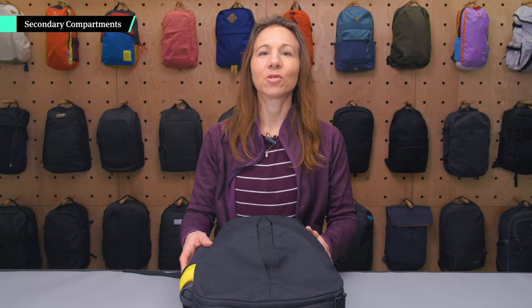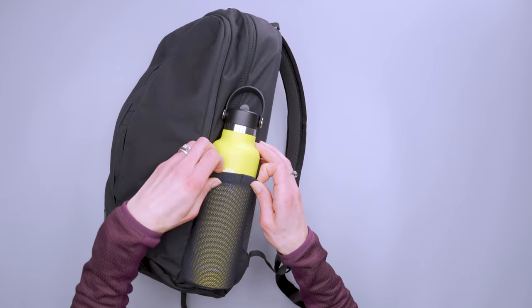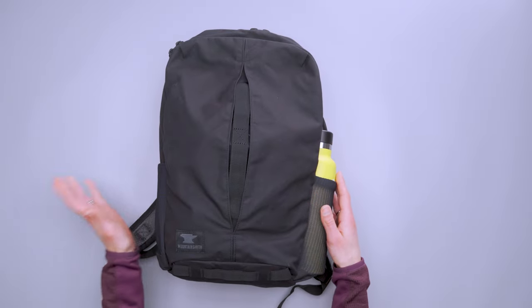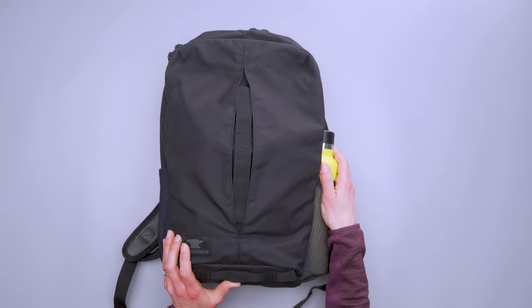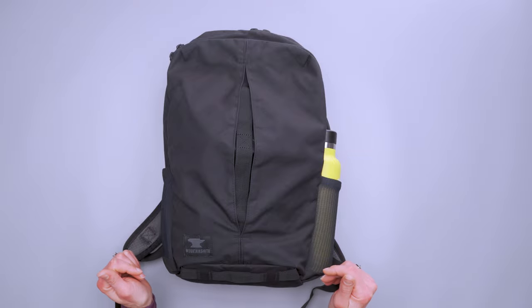A comfy backpack is only as good as what you can put in it, so let's talk about all the features and pockets. I've got my Hydro Flask slid into the water bottle pocket here — it's nice stretchy mesh with a nice elastic material, very nice and tight on both sides, so you can carry two water bottles or a water bottle and umbrella. This is just the standard width bottle and it fits great; I tried to shove a Nalgene in and wide ones don't fit, so if your favorite bottle is a big wide one, maybe hook it to the attachment points or use a different bottle.